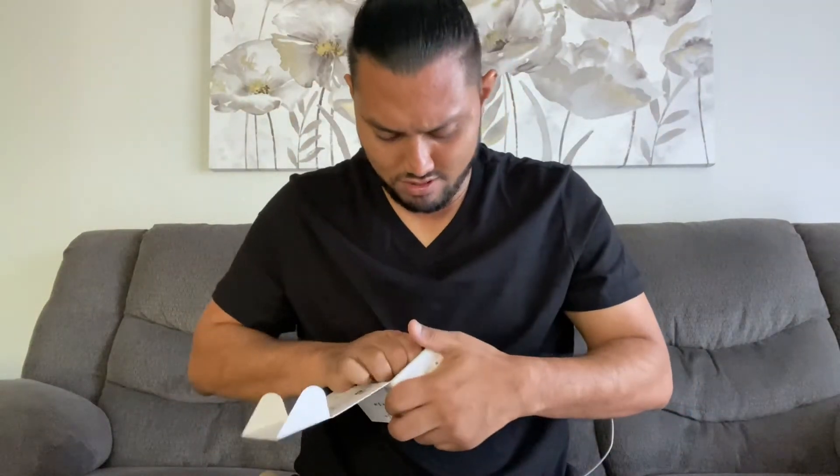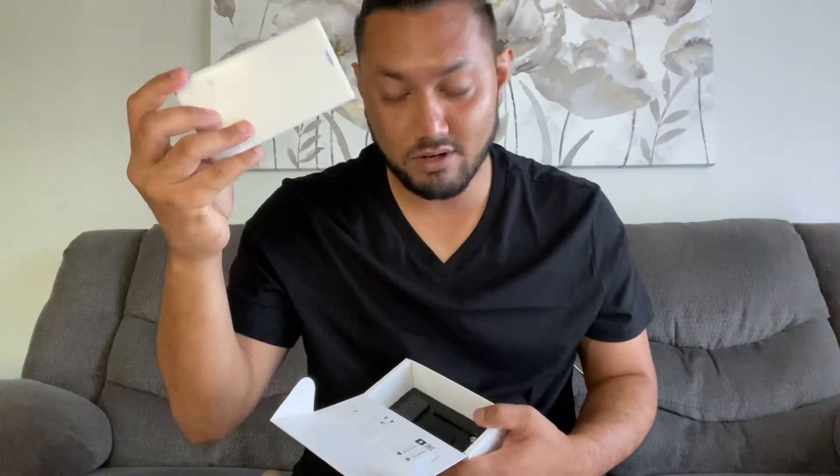If you open the box some more, you've got some paperwork — we all love paperwork. There are more things that come in the Creator Combo Pack versus just getting the camera itself. This right here is your extra battery life, so if you want to be charging your camera while you're using it, this is that. The Creator Combo Pack also comes with a wireless transmitter microphone. If you want to attach it to your shirt while doing a podcast or a vlog, you can tie it right to your shirt and pop this pop filter on top. Then you're on the go — you can be vlogging outside and the wind won't get to it because you have this.